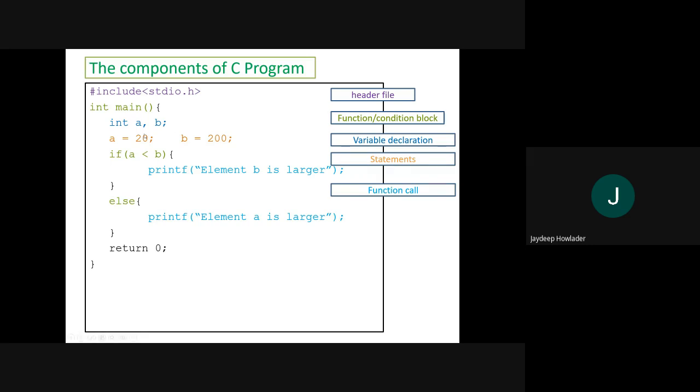So in this case, I have the outer block as the main block, and then again the green colors are the functional blocks. Understand? Sorry, they are the conditional blocks. Then this is the declaration of the variables.